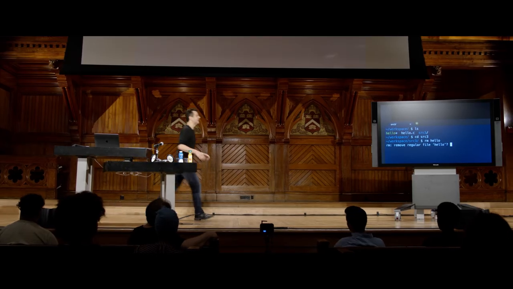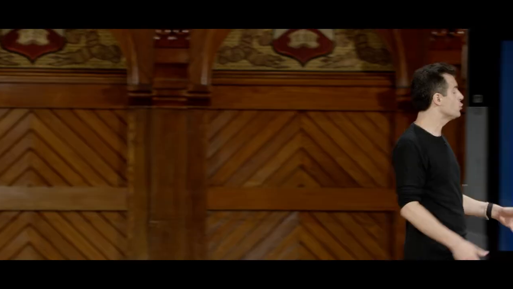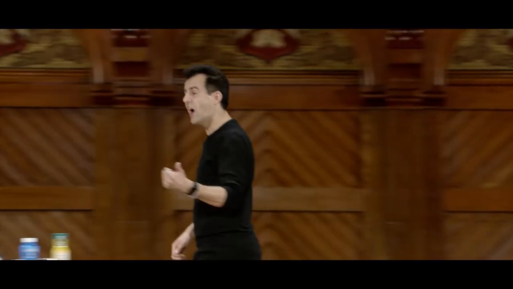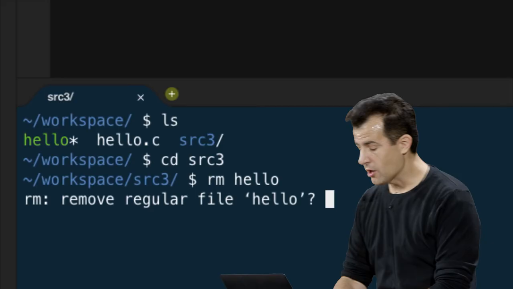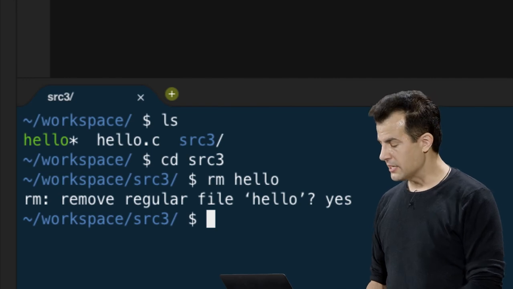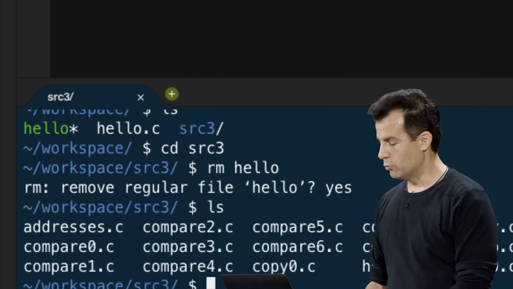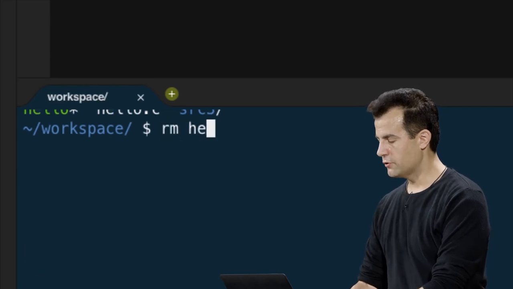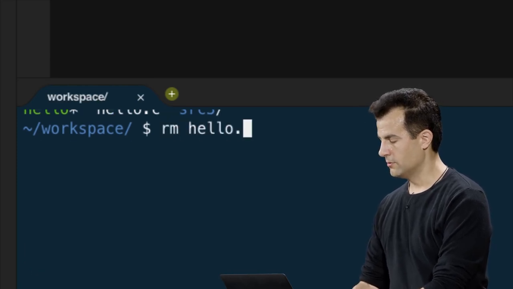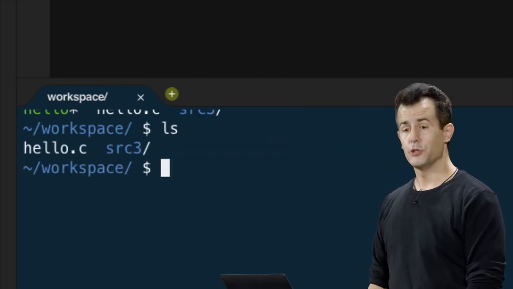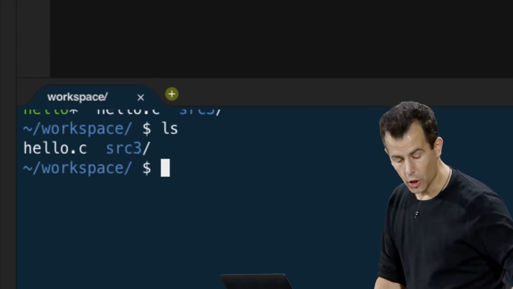This is more arcane than it needs to be, but it's just asking, are you sure you want to delete hello? Then it's just waiting for you. And here you can type y or yes or sometimes other commands too. Now I've confirmed that my intentions were yes. If I type ls again, whoops, in the wrong folder. If I type ls again, after doing hello, and do ls, now I'll see just those two things, source 3 and hello.c.